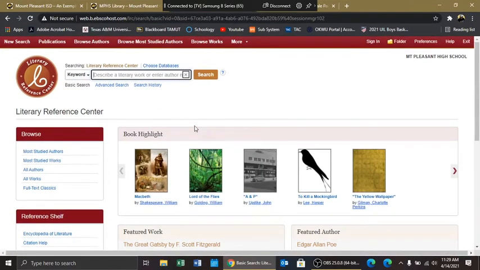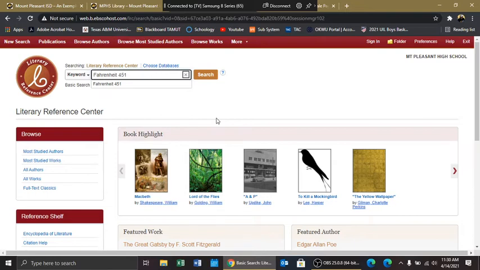All right. And in here, I am going to try and say, okay, I think I could connect Fahrenheit 451 and a lot of ideas in Fahrenheit 451 to the thing. Now, keep in mind, you are not going to be able to find information about Scythe in here. It is very unlikely. Does anybody know why? Scythe is not considered a high-level scholarly piece of literature. Okay? Fahrenheit 451, it is. It's what's known as a classic.